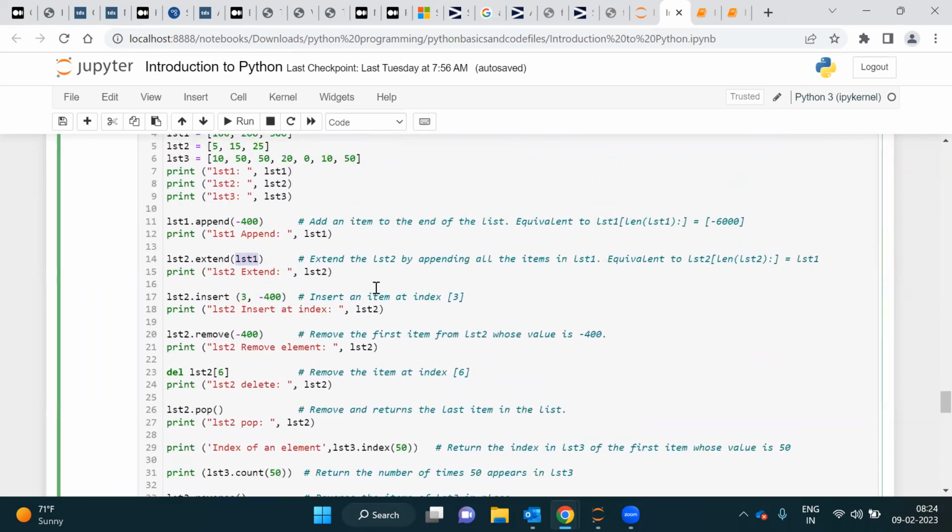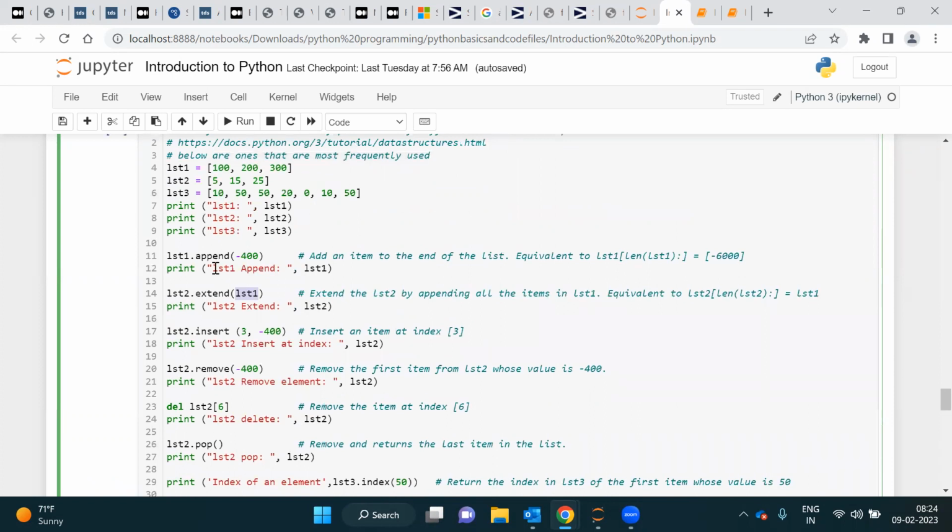The same operation cannot be done by append. What append does is add a list inside a list. If I say list 2 append, it will take list 1 and add it as a separate list in list 2. But extend will add all the elements of list 1 to list 2.